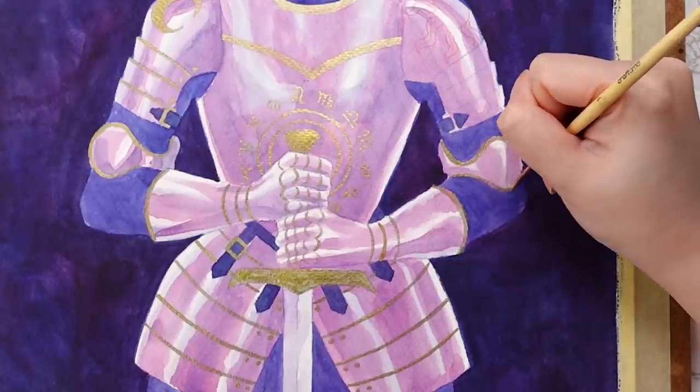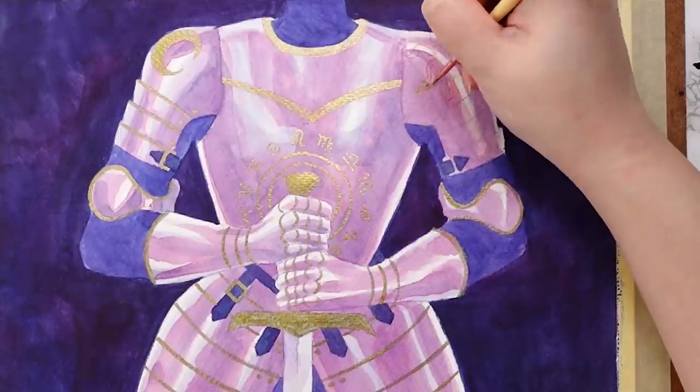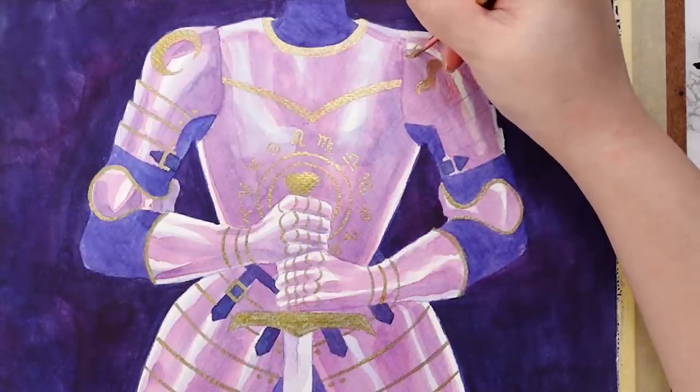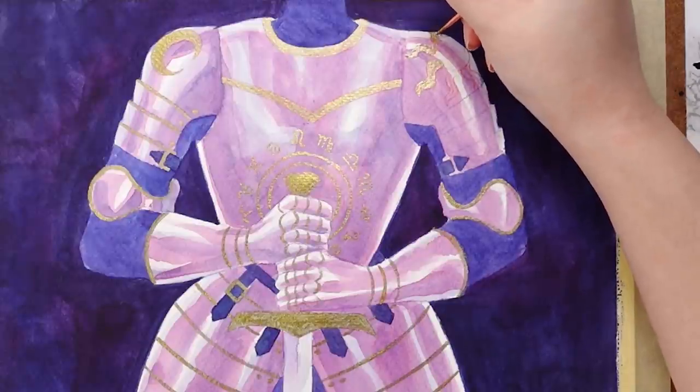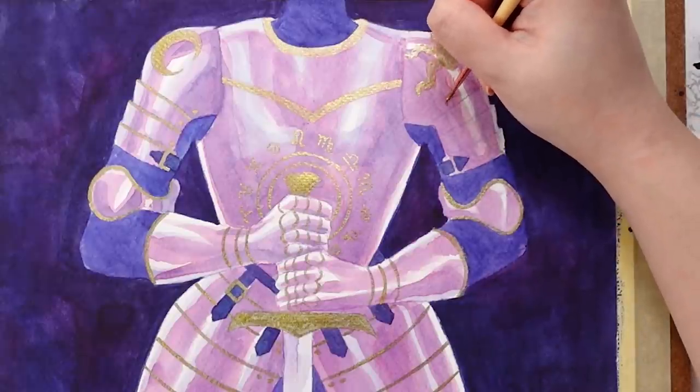For me, even though I originally intended to have all the illustrations completed during October, I decided that rather than rushing through the rest or giving up out of despair, I would just give myself more time. In the end I'm very glad I did, because I wanted to do justice to each illustration rather than having the first half really detailed and then rushing through the other half just to meet a deadline.